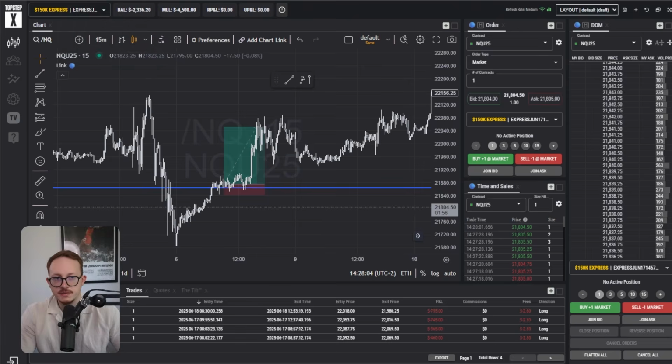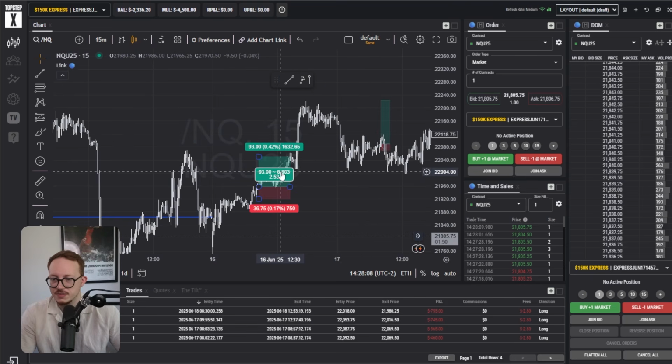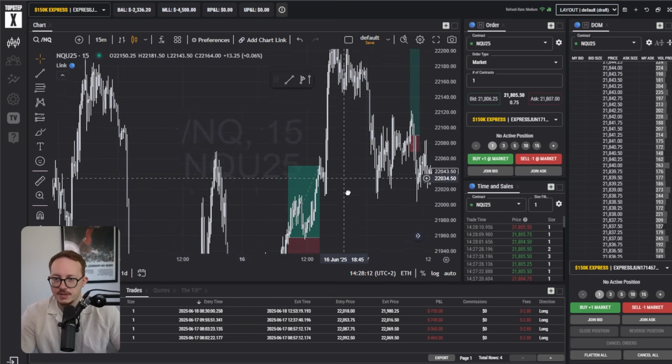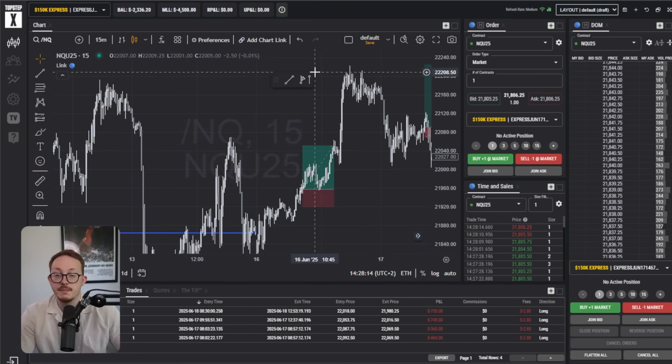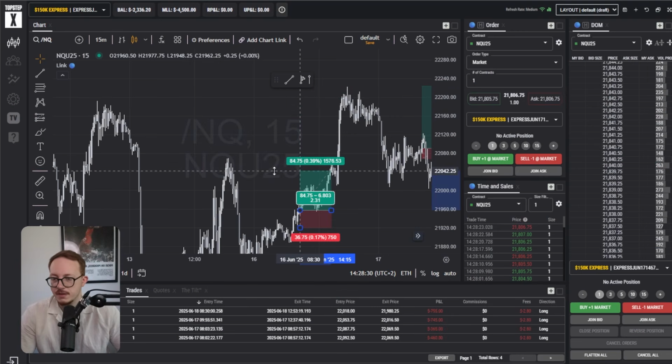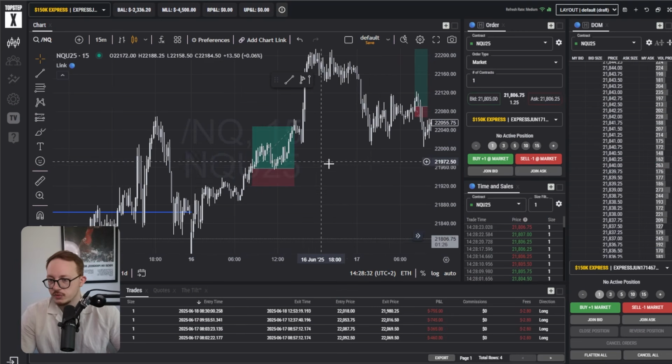Anyway, the day after, or not the day after, the 16th actually, we took this position right here. This one is still on the charts. We only needed 1 to 2.5 was enough for us to pass this trade. Would have been a massive trade if I held it open to these highs, which I would have done if this one would not be enough to pass it. So let's say it was on my funded account. Very nice, 6.5 right here. But this one was enough to pass it.